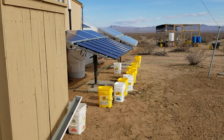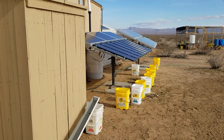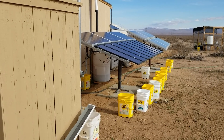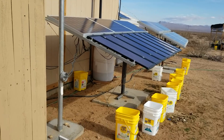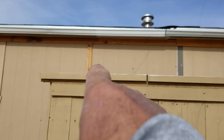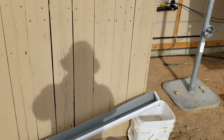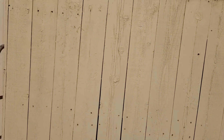You see all my buckets lined up here. We had rain all day yesterday — it was never really super heavy, but there was some pretty good rain coming down. So I've got buckets collecting water off of all these drip edges. And I'm about to put up this piece of gutter on this shed here, then have it run into that one bucket over on this side and catch water off of there too.